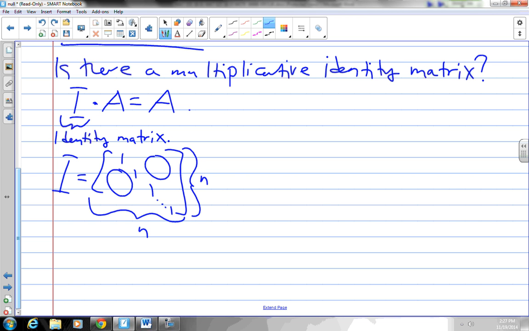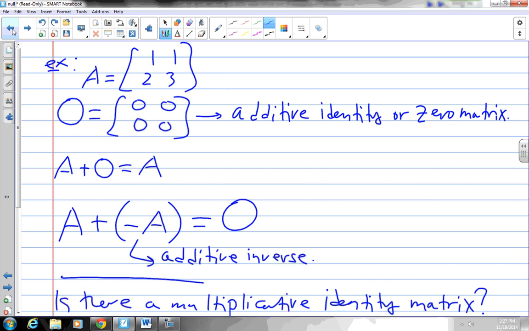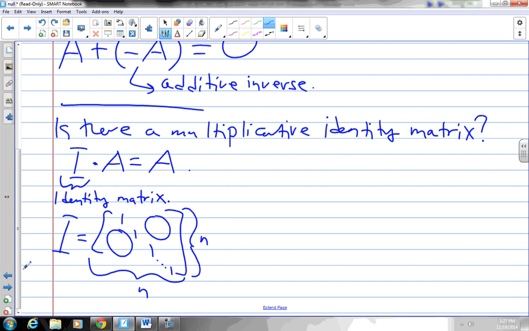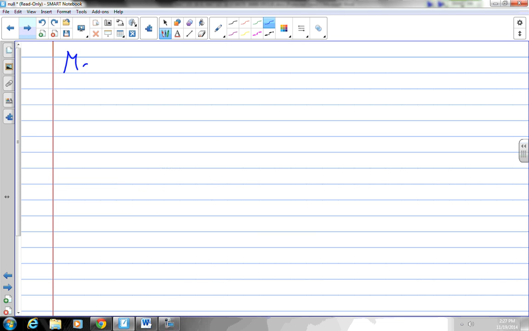Now the only question is, well, how in the hell do you multiply matrices? Because we haven't talked about that. And that thing is a little weird. And again, if this made just this much sense, that's all I need. If it made no sense, just a little bit of sense. So matrix multiplication. This one is weird.